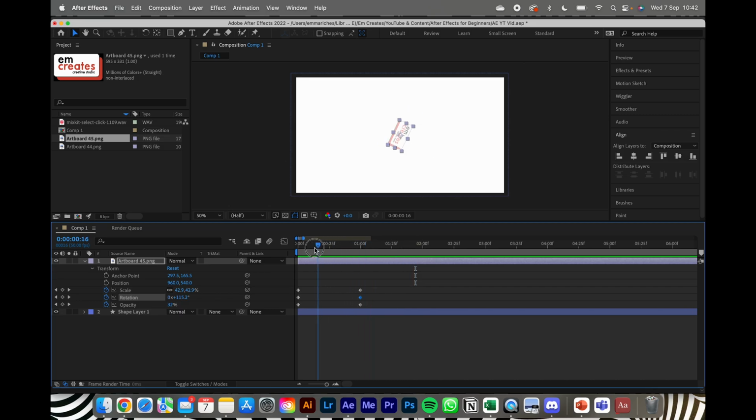So I like that, but I think the rotation's probably a bit fast. So what I'm going to do is slow this rotation down by moving the keyframe. Let's move the keyframes for all of them. If I move my cursor to 2 seconds and I click, hold and drag to select these 3 keyframes, I can move them all to 2 seconds. Let's see what that looks like. Nice. That looks a lot better, not too fast, not too snappy.